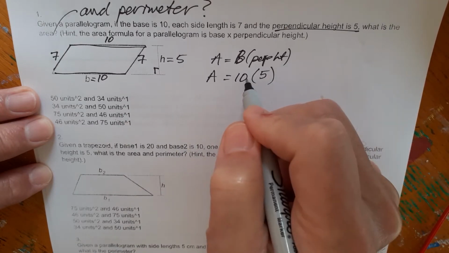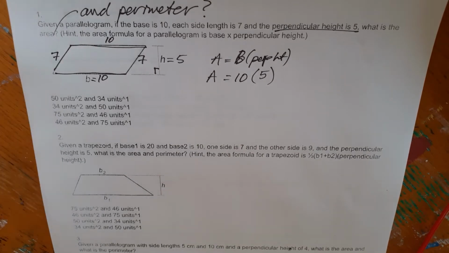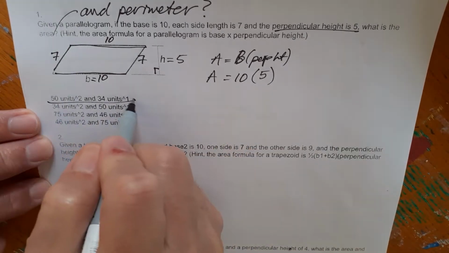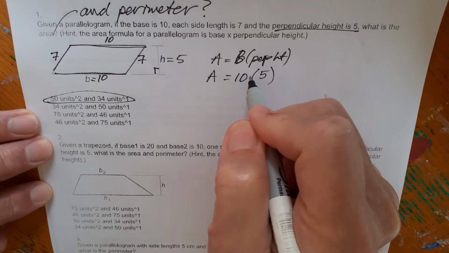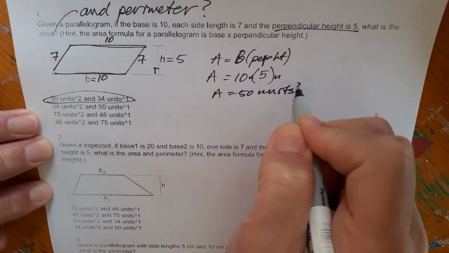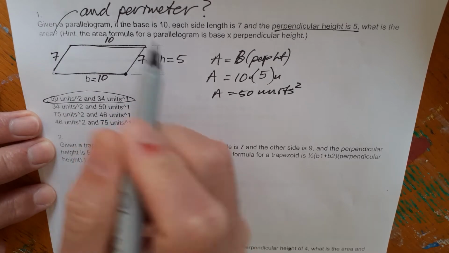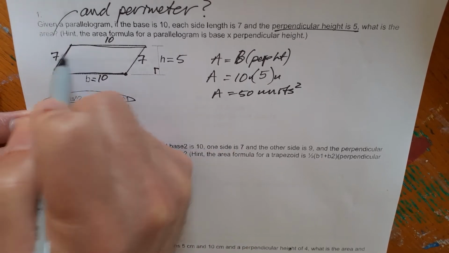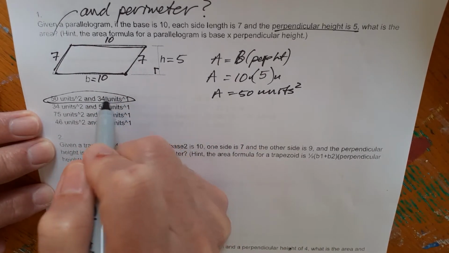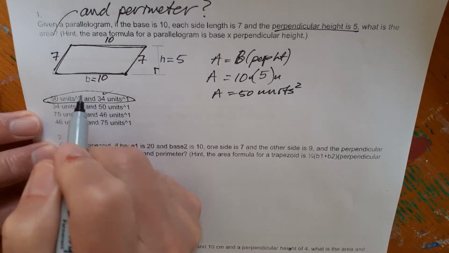There's units on this one, units on this one, so the units multiply to be units squared, and that's good because it's an area, right? So 10 times 5 is 50. We have 50 units squared, because it would be units times units. The perimeter is just the distance around the shape, so let's start here. This distance would be 10, plus 7 is 17, plus another 10 is 27, plus another 7 makes 34. So I'm good with 34. Notice this is units to the 1 power because it's a length, units squared because it's an area.